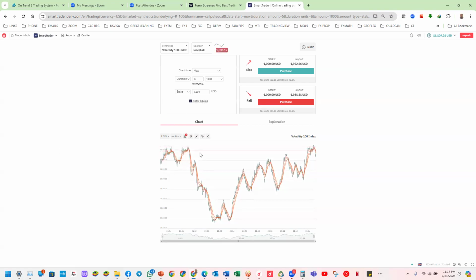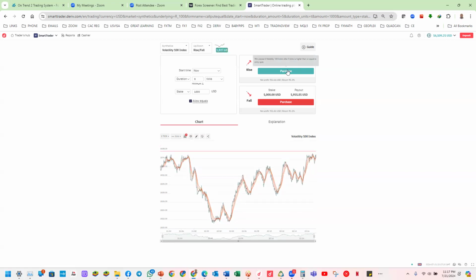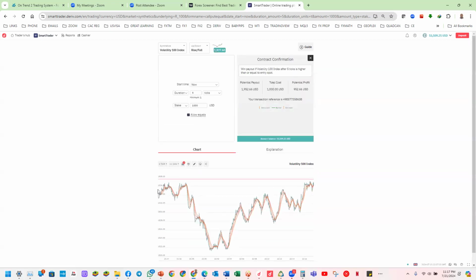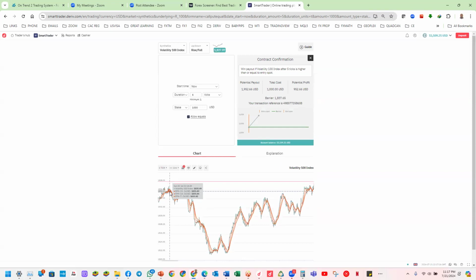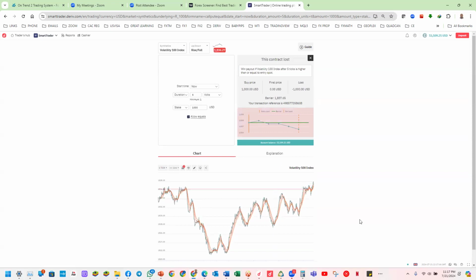Oh, this market wants to aggressively break that place. So let's see if it's going to break it. Then we need to buy to the upside. See, it has broken it. It has broken it with force. Now you see, I put a buy there. So let's see. Oh no, lost.